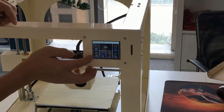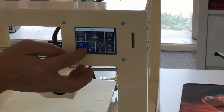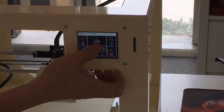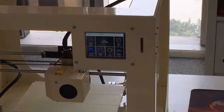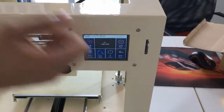Next here is the heat bed. Let me go back to E1. So I choose 10 here and press add. You can see this is the end temperature we're going to set. Now the machine is preheating. Okay, so now the temperature has already reached 200 degrees.